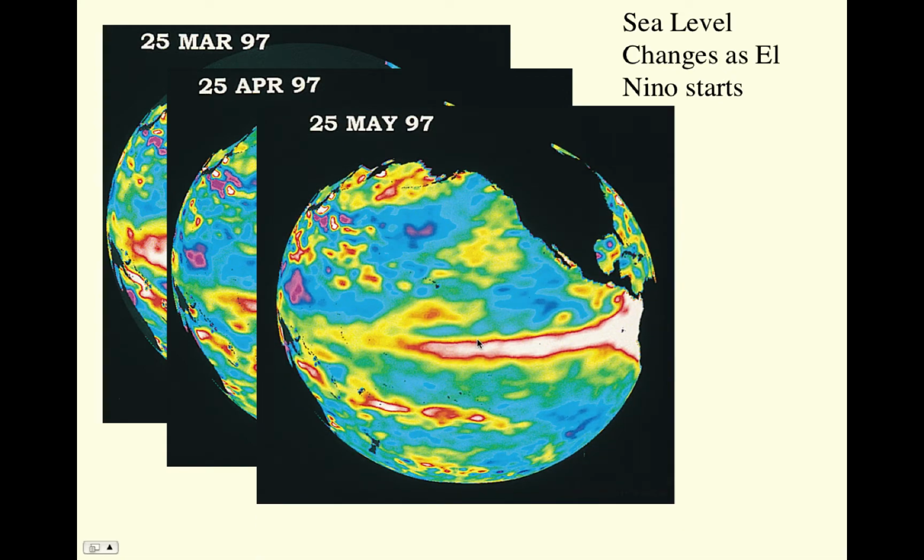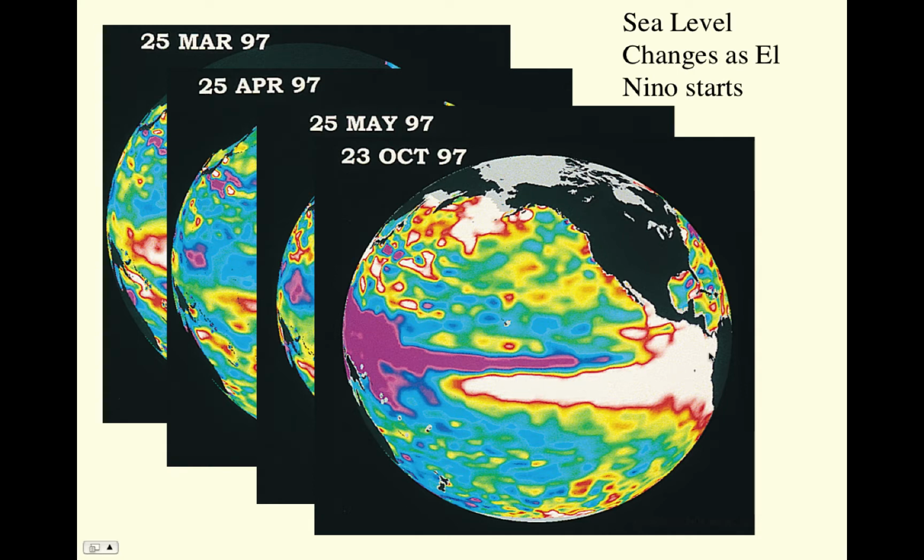And this is one event where the trade winds actually did reverse themselves from west to east, so they really helped drag along that warm water and push it towards the Eastern Pacific. That doesn't necessarily need to happen to have an El Nino. This just happened to be a very strong El Nino where the entire system reversed itself and you ended up with west to east trade winds, an extreme example. And finally in October 97, you see really a good piling up of warm water over here in the Eastern Pacific. And actually what these charts are looking at again is sea surface height, and this sea surface height is indicative of warmer conditions over there in the Eastern Pacific than is normal.